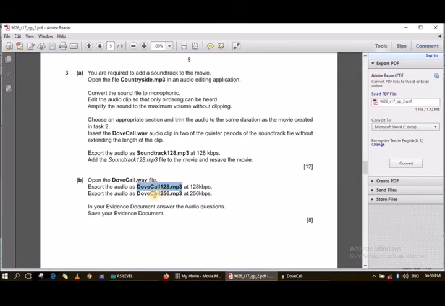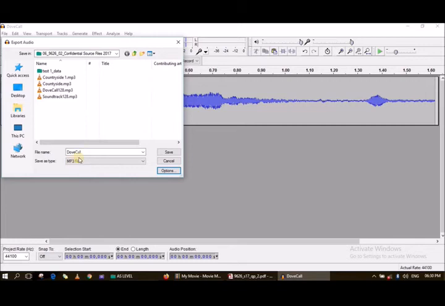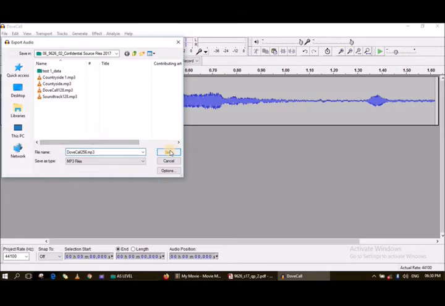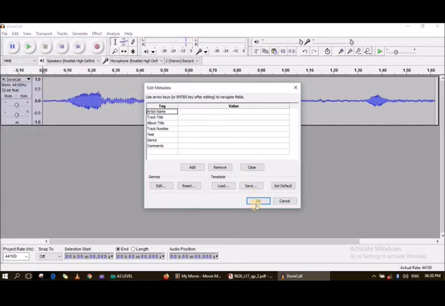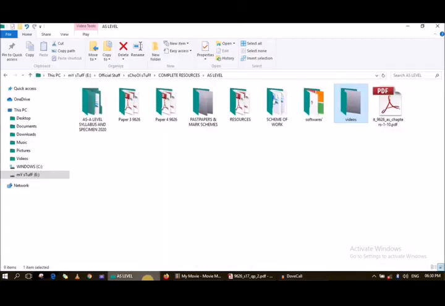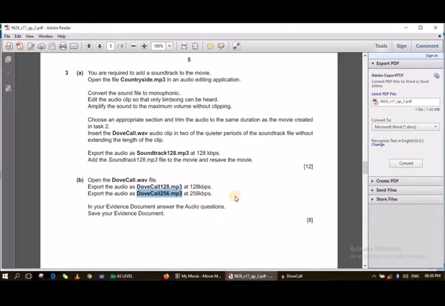Now copied the name, paste it. You can just type OK. I'm just doing like this, that's all. Saved it. Click OK. Now the question paper practical section is over.